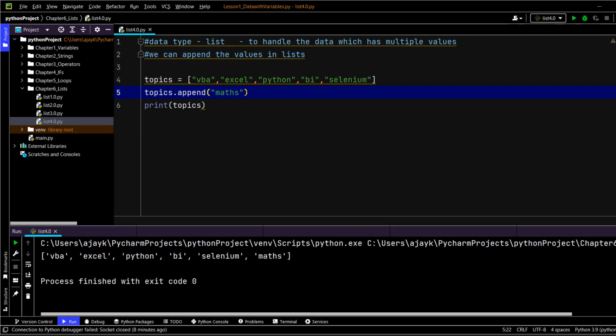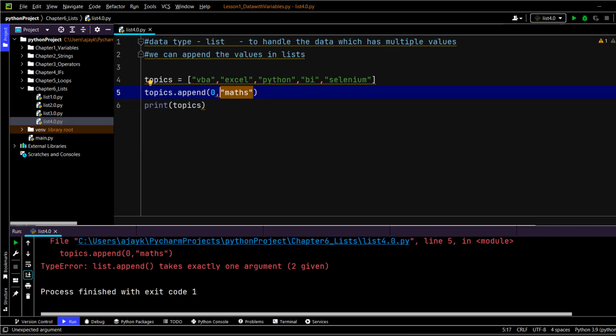And as I said, the difference between the insert and the append is that in the insert you can target the specific position. You can insert the value anywhere, 0th position, first position, second position. But when you use the append, you don't have that parameter. Even if you try to use that, if you say okay 0 comma, you will get the error. Okay, if you try to run this it will give you the error because I showed you that in the append there is only one argument, and this prompt also says.